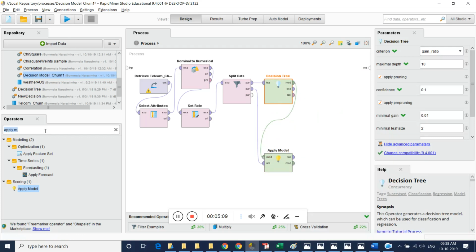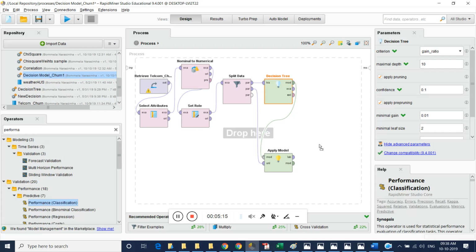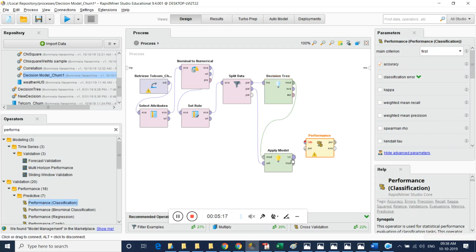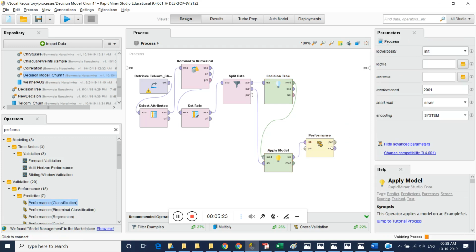Now we take performance. We need to test how the performance has happened, so we take performance of the classification, and we take the output of the labelled data.